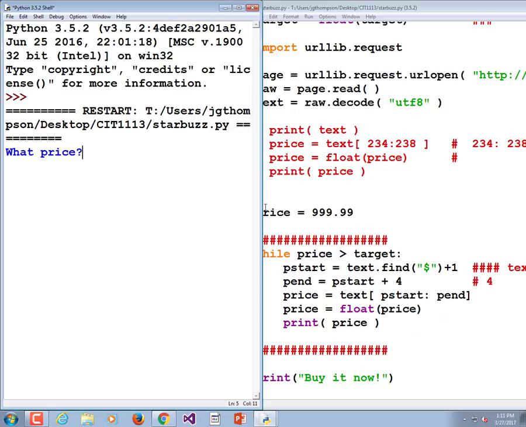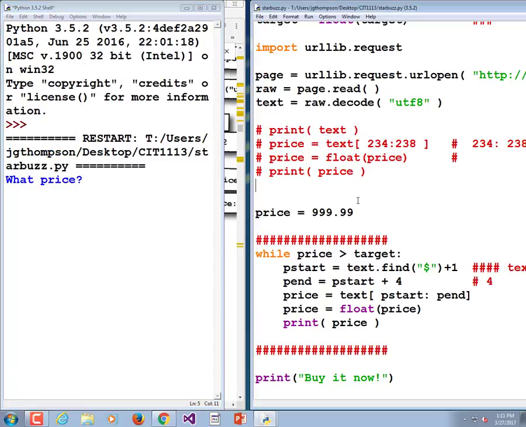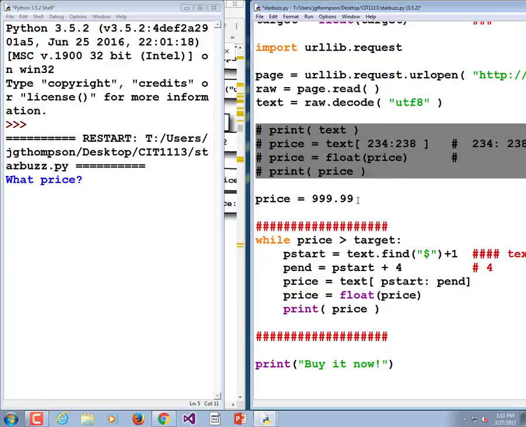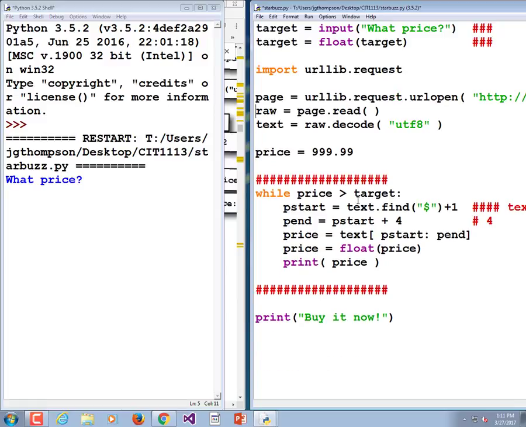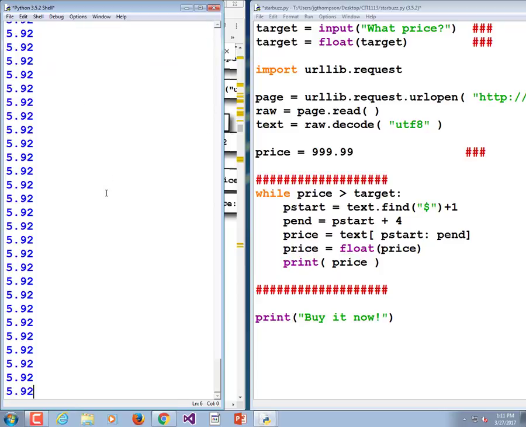So if you get all that typed in correctly, I'm going to delete these commented out lines. There we go. So that was a new line. Take out a couple of these comments. There we go. It asked me what price. And the book said 474 is our target price. Now honestly, it seems to me, well, what do you know? I should have indented more code than what I had. That's not too cool.